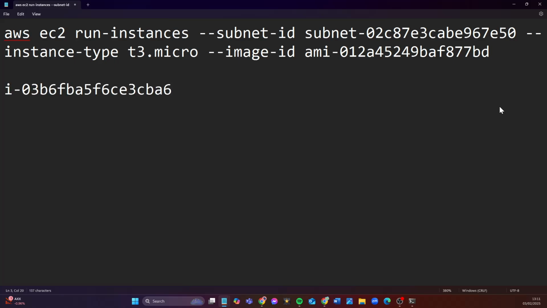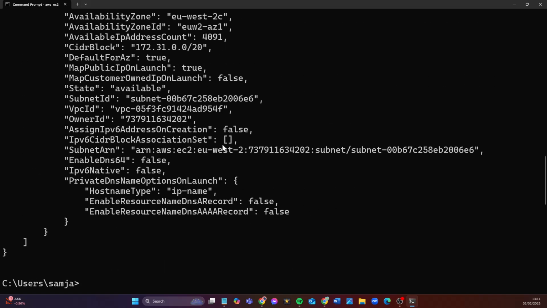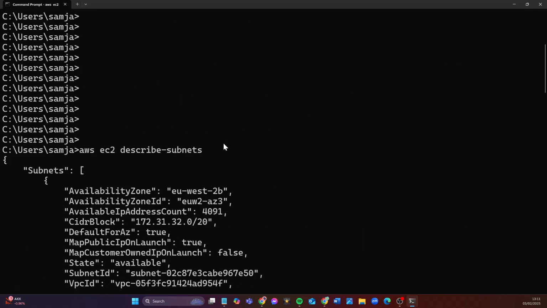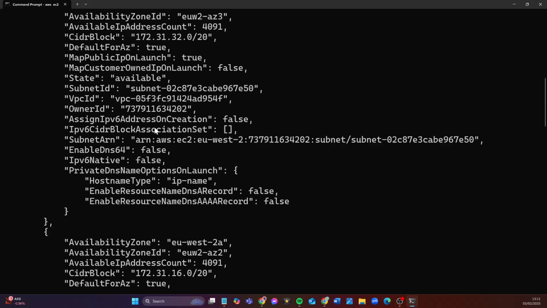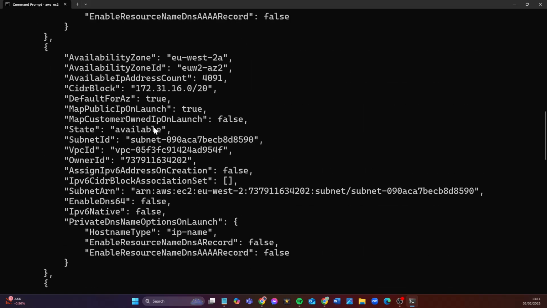Okay. Now I want to use another of my subnets to make a public subnet. So here we have subnet 090, which is in EU West 2A.